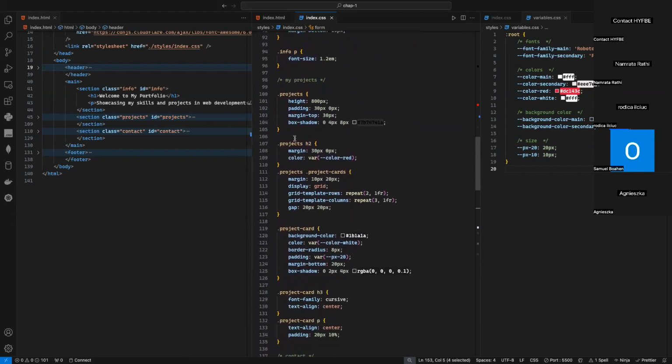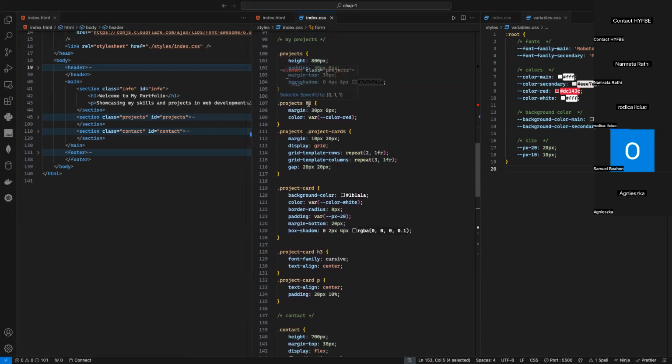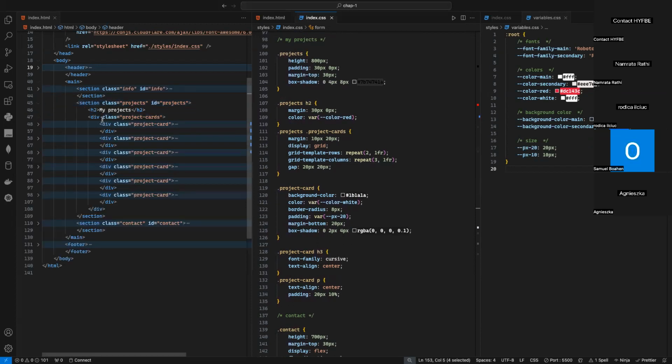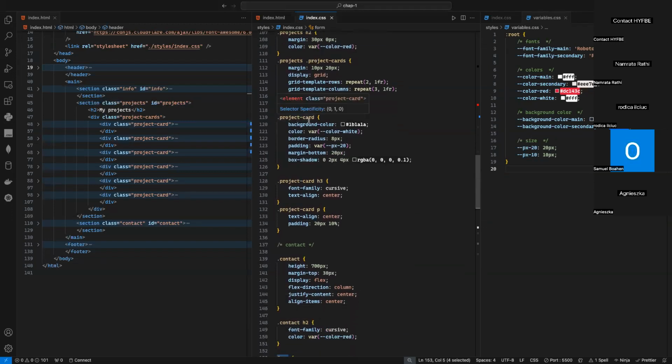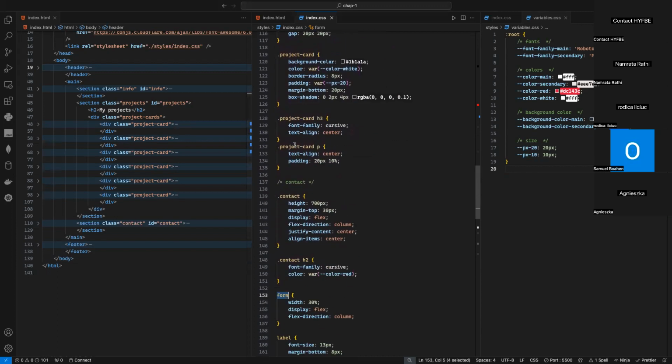Now I am in my project. The project is the same idea. I'm selecting the project. I'm just adding height because I want my container to have a specific height, some padding, some box shadow, something normal. If I want to access the H2, because inside the project I have an H2, which is the title. That's my H2. And after that, if I want to access this div here, which I gave a class project-cards, and here I'm implementing my grid. That style will be implemented for all project cards because all of them are similar. Inside each one of them, I have an H3 and a P tag, and voila, simply like that.